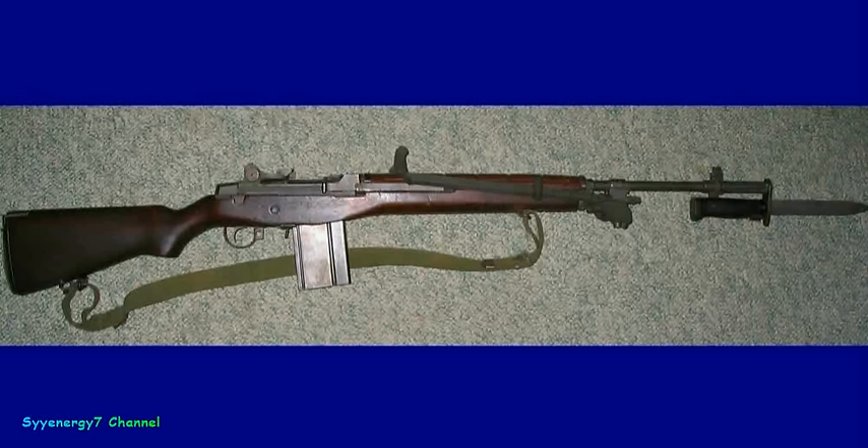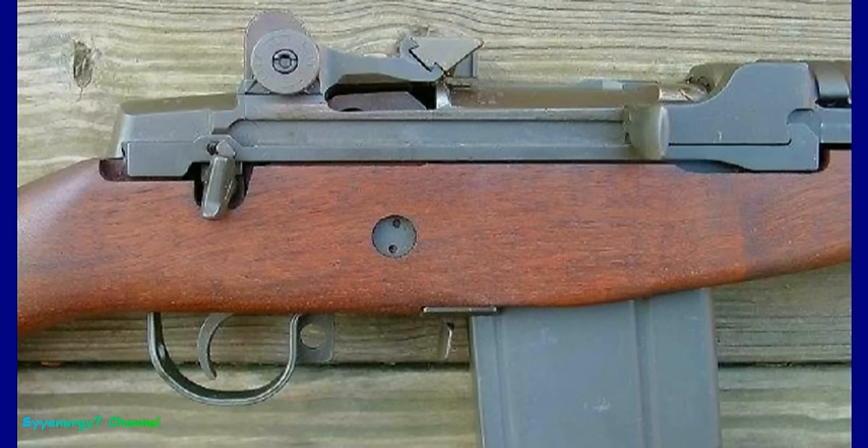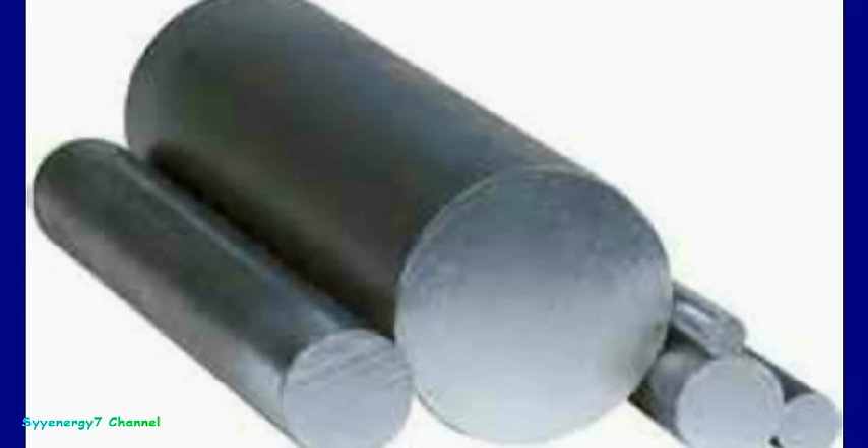I want to put out a quick and dirty on heat treating steel used in gun receivers and pretty much any gun part - rifle, pistol, no matter what. I've been researching materials for the last few months because I'm planning to start making some of my own gun parts when I get a mini mill. I got an eye for practicality - keep it simple stupid.